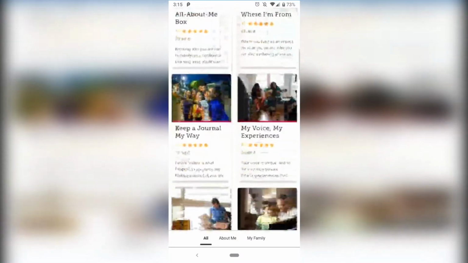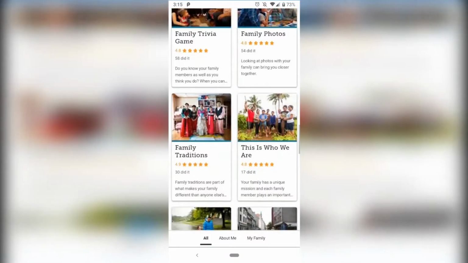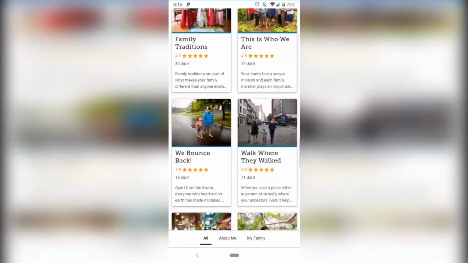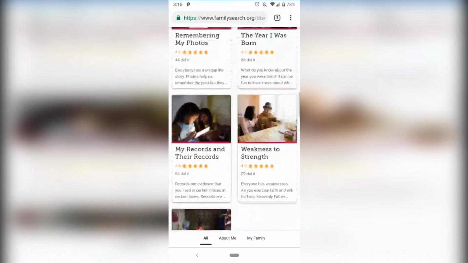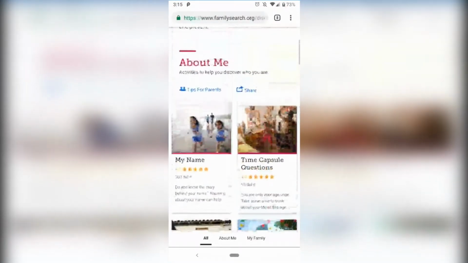So then you can just go through the list. It's really blurry, sorry. And view other cool activities. So yeah, this is at least the FamilySearch Discovery in-home activities section.